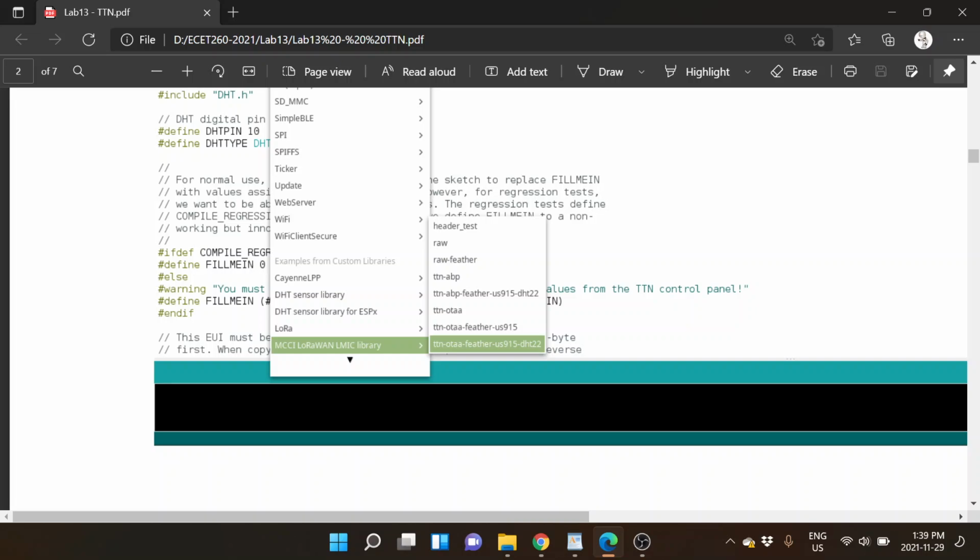And there's also OTAA, and there's also something known as ABP. The way things pretty much are now is over-the-air activation, and that's what we're doing. There was a previous way of doing things that was more common in the beginning, which is ABP, and you had to have network and session keys, and you don't have to have that for the OTAA. The OTAA, when you hook up, negotiates session keys at that time, and so it's considered more secure, and that seems the way things are going. Okay, so that's the example that we've got, and then I'll open one up in a few minutes and we'll have a look at that.